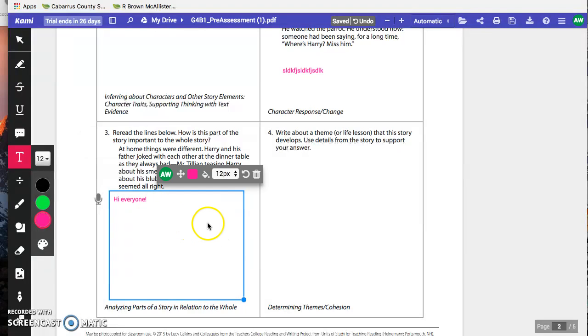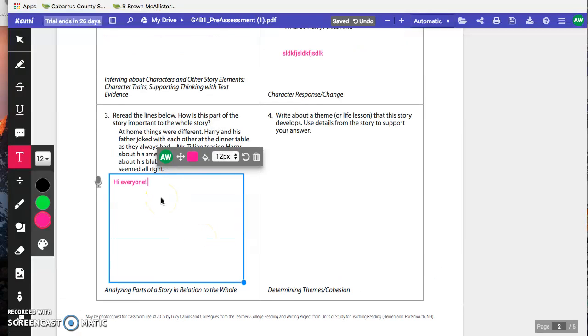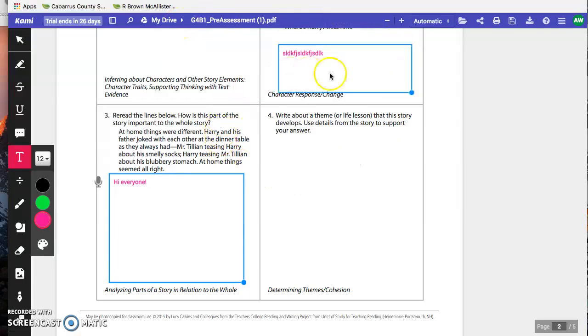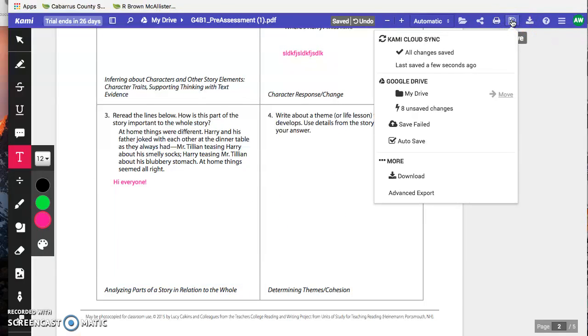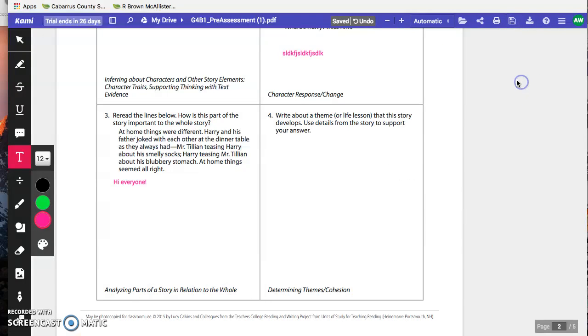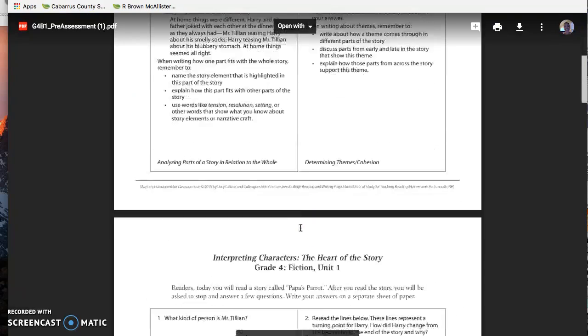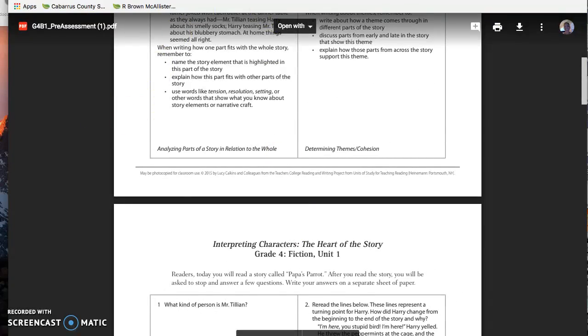Okay, so this should not be that hard. Once you're finished with it, it's saved already, just like a Google Drive assignment, and it's going to save to your drive. So you don't have to worry about doing anything else. It's going to automatically save. You can click save if you want, but it's already got it saved there. Okay, so then once you finish with that, you can close out of it and it will be in your folder.